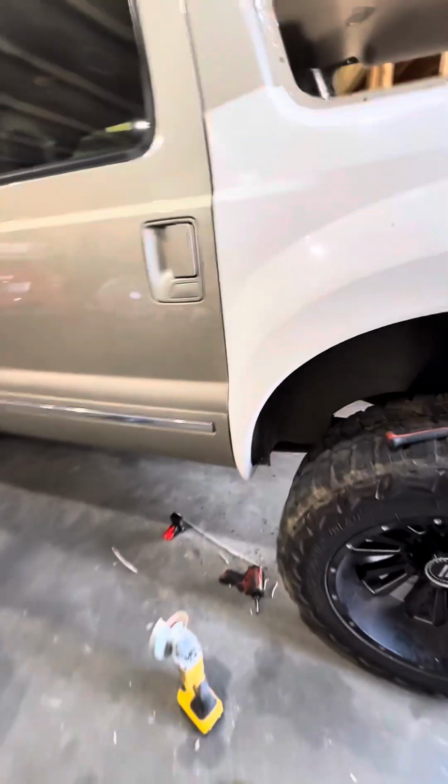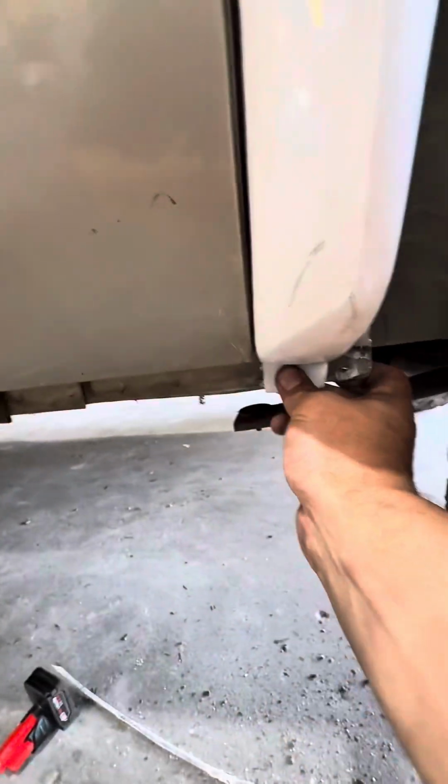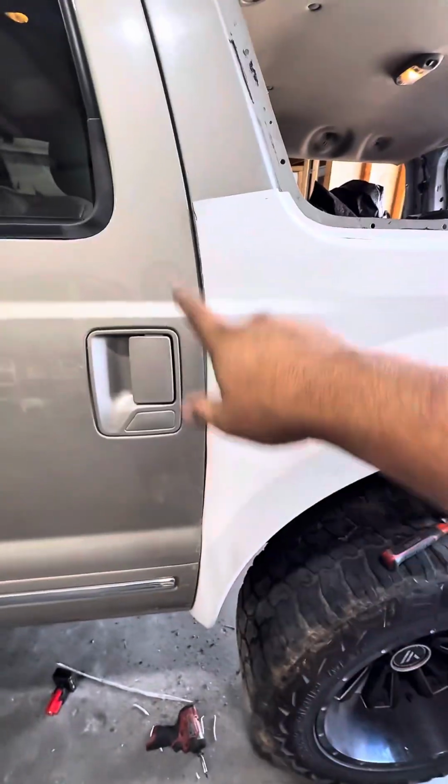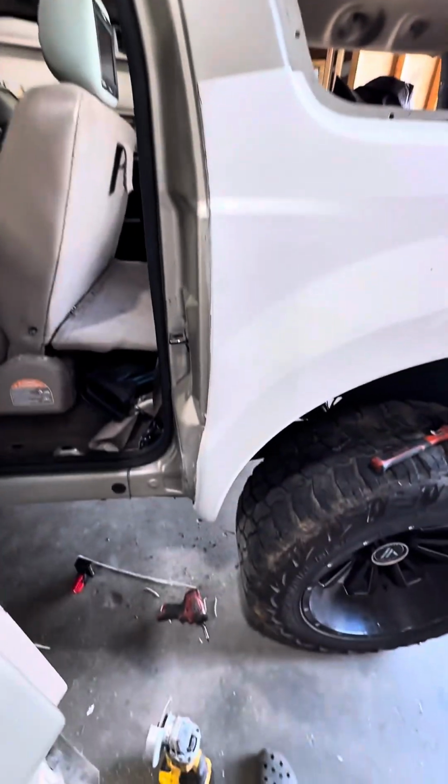Sorry, I'm trying to hold it, but you put it up in here like this and you can seal that whole area from behind it like that, and it looks good. Well, we'll see how I do that. I ended up having to cut a whole lot of this to get this to fit, and see the pretty good line here. Obviously it's going to be a little bit more finesse.